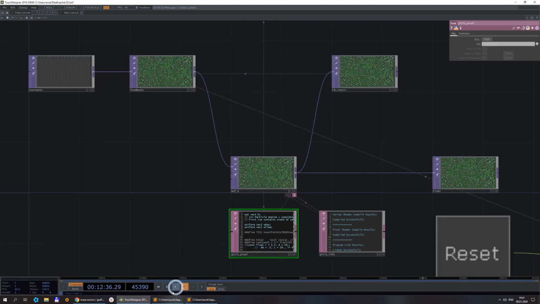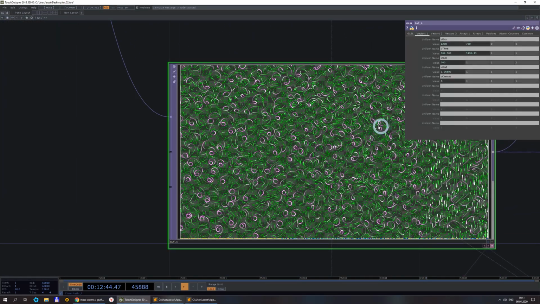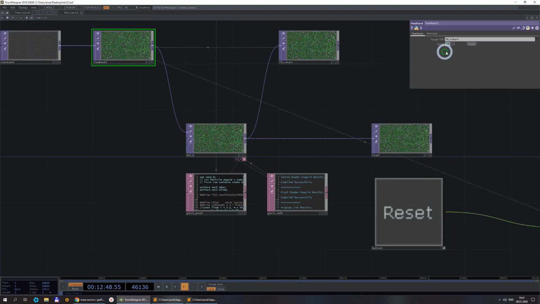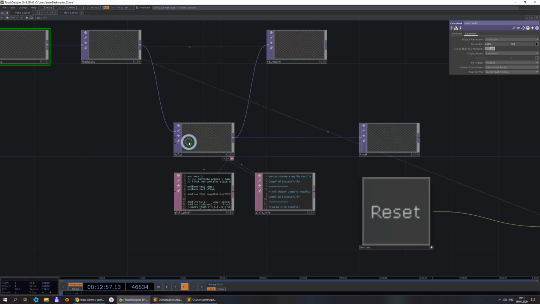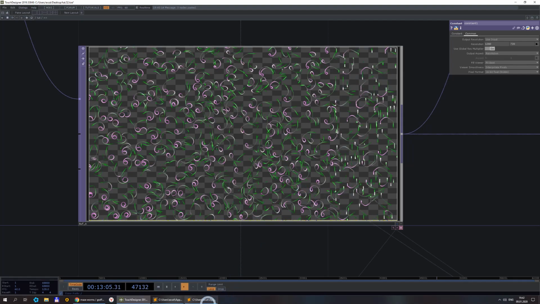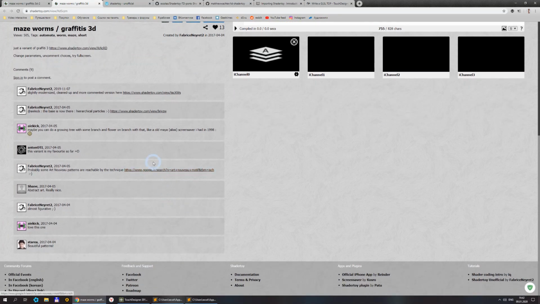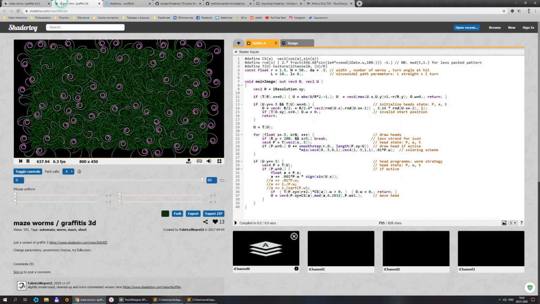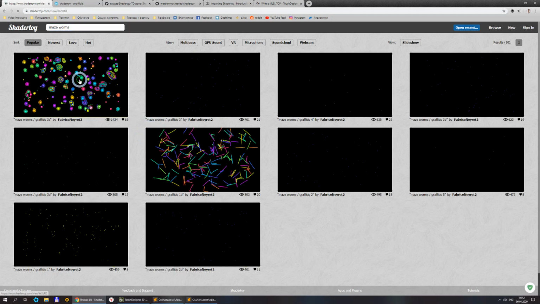The next thing I'm gonna do, actually this particular code, why is it so strange? Something strange going on this side, but probably it's some errors in shader itself, I'm not sure. Anyway, I don't really like this shader. So let's find something more beautiful of the same series. It's called Maze Worms. It's called Maze Worms, and probably I like this one.